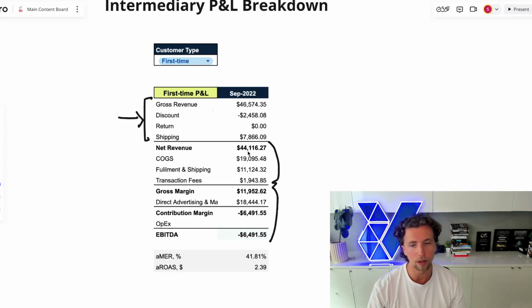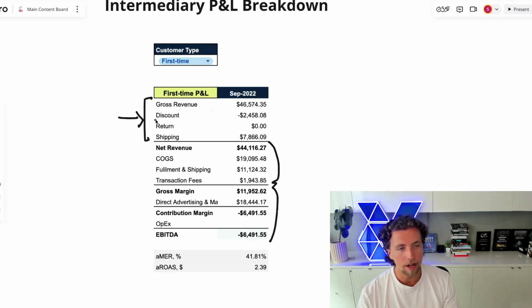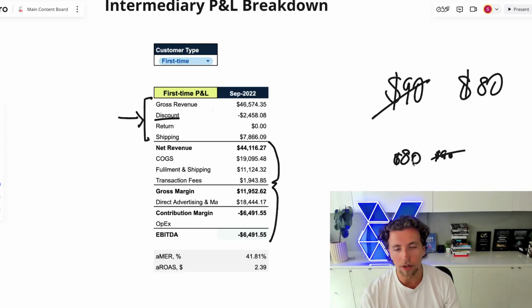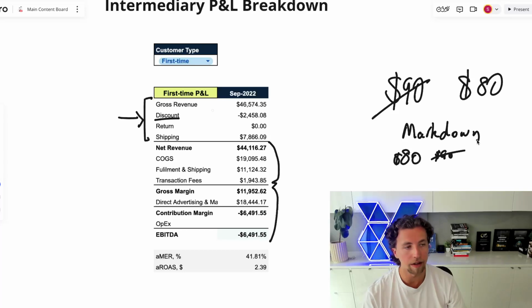And so let me provide you with a quick example. The discount line item within Shopify unfortunately doesn't encapsulate markdowns. It only encapsulates discounts being used on the website. Now, what do I actually mean by that in case you're not aware of that terminology? If you have a $90 product on the website and we go into Black Friday and we decide to just physically mark it down on the website to $80, on Shopify this will typically look like this, and then there'll be the little gray $90 that's hashed out. And then when you add to cart, you're adding an $80 product to cart and you're going through the checkout process. This is what's called a markdown because the prices are directly marked down.